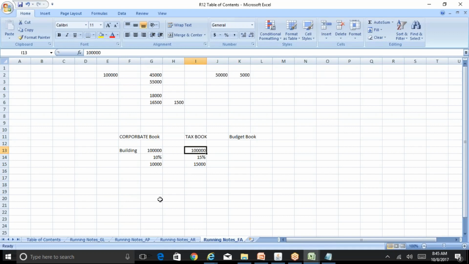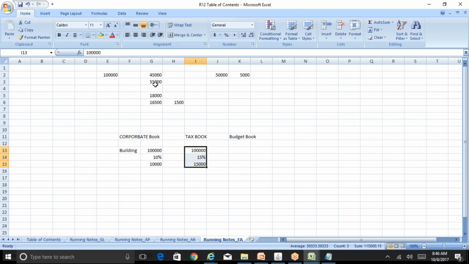Okay, the reason being we have already pushed the asset details as well as the depreciation details from corporate book. If you again push the details from tax book, then it will be duplicate. Obviously, you do not want to do a duplicate accounting. You want to do an accounting only once. So this data will be pushed to GL, and this particular data will be used only for a reporting purpose, and they will use this data for the tax calculations.